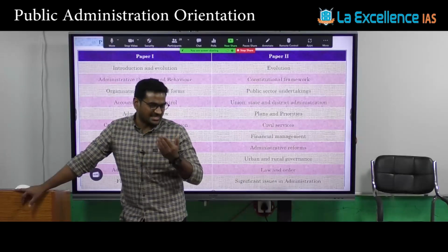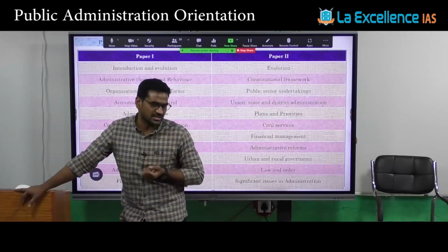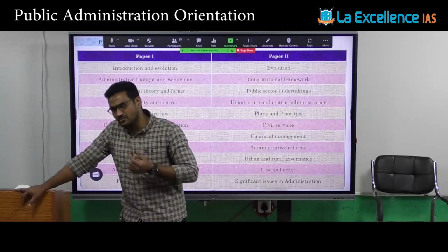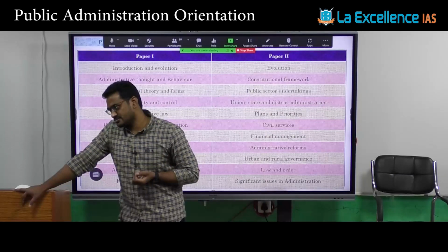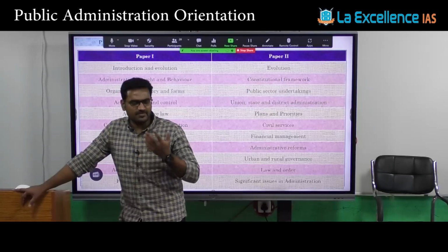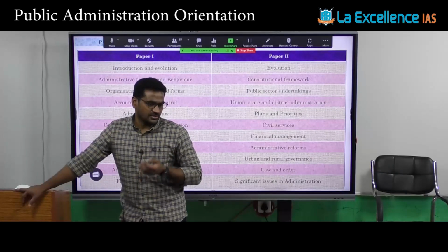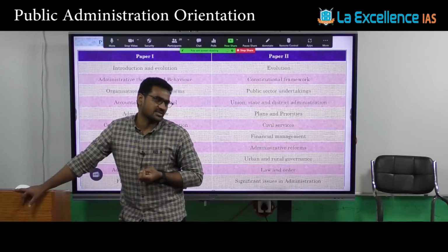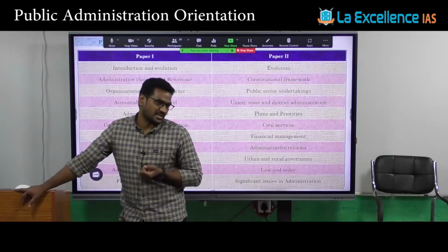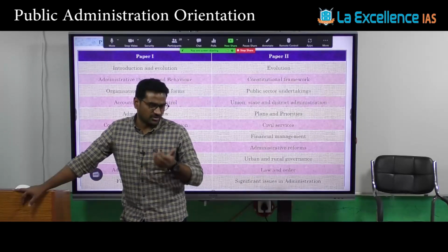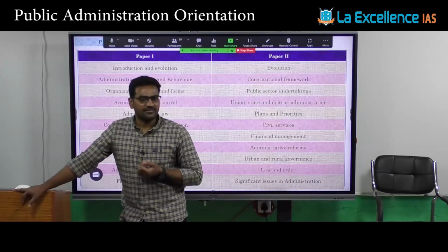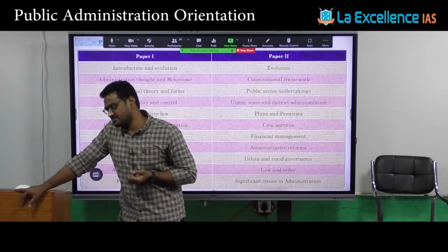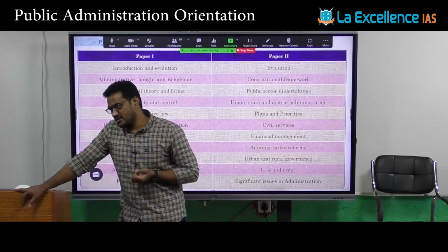And I also said in district administration we have lots of institutional setups. The District Collectorate is the most important office, right? Yes or no? He'll have complete control of the entire district. So we'll be discussing the functions of the district collector. What are the problems the district collector is facing? And also we'll be discussing other institutional forms which are present at district level, right?